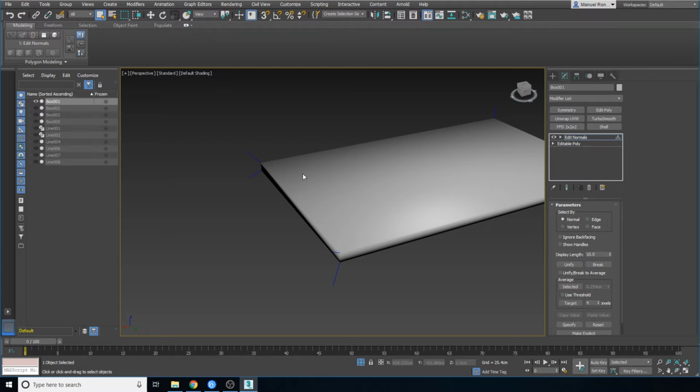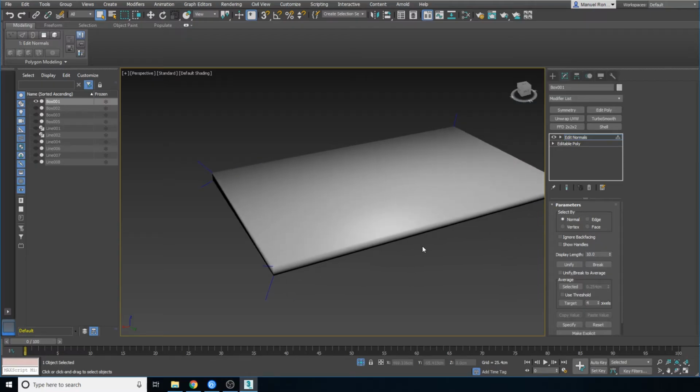So the fact that they all got combined is going to generate this smoothing. So right now it's trying to smooth across all edges, and that's why you can see that all of those lines, the vertices, got weighted into one single point.